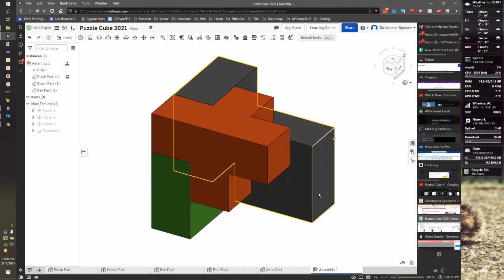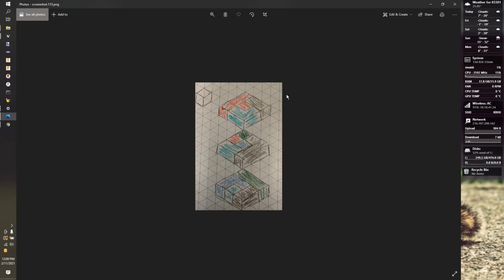So planar, you line up his faces. Fasten, you do it all at once. Because of the non-moving shape, there are more complex connectors that allow me to get some rotational motion and stuff, but for the puzzle cubes, everything's just gonna get put together.